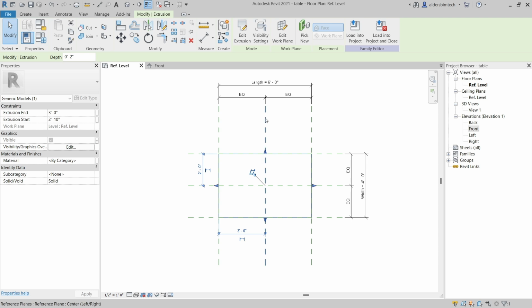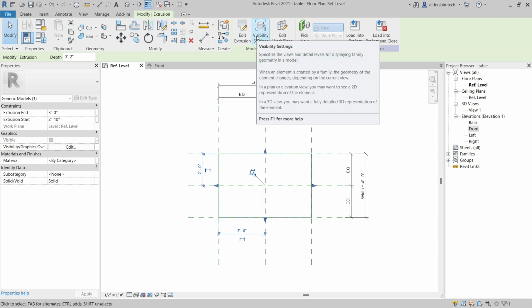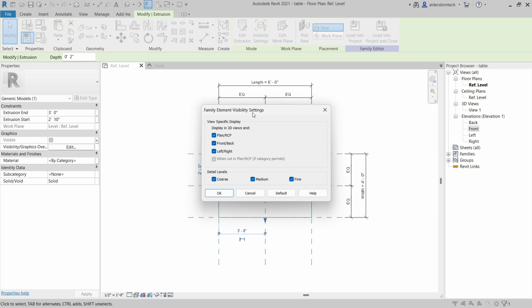Additionally, I can select a form, which in this case is the extrusion, and then I'll click Visibility Settings, and this opens the Family Element Visibility Settings dialog. Here we can control the view-specific display of the geometry.